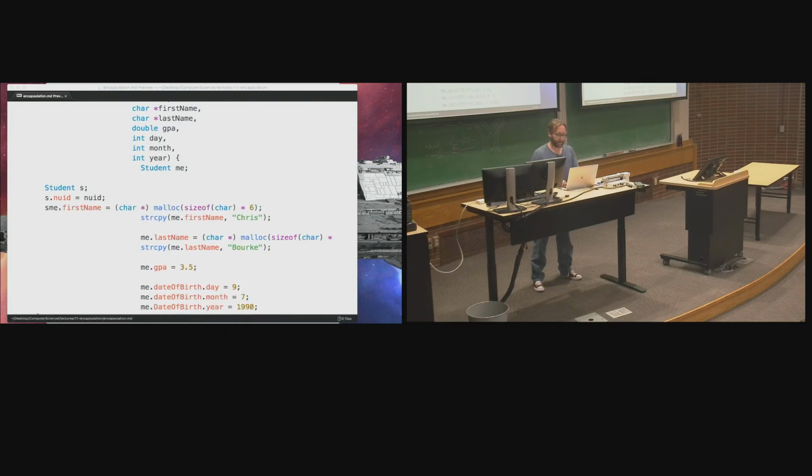So S dot first name is equal to Malik, and it's no longer going to be hard-coded to 6. What should it be? S dot first name, and it's not going to be Chris all the time. It's going to be first name, right? So how big of a string do you need to accommodate first name in this example here? I need to call string length on this. So times strlen of first name. Right? Is that enough? Plus 1, always, for that null terminating character. And it's not necessary, but you can go ahead and put those into parentheses there.